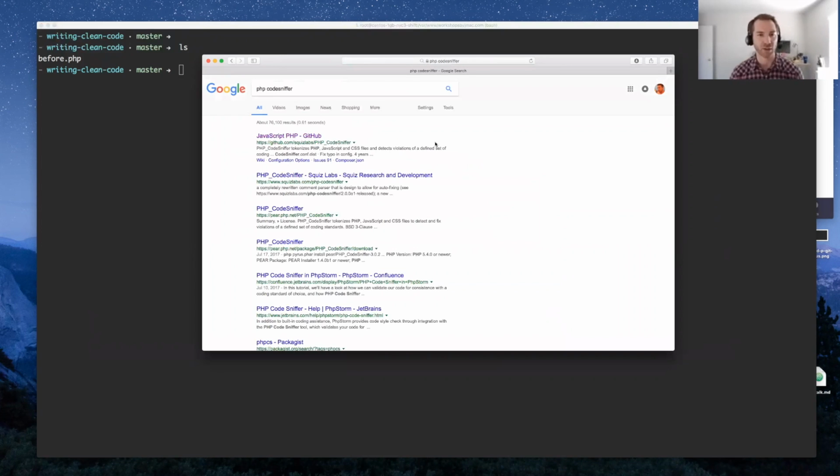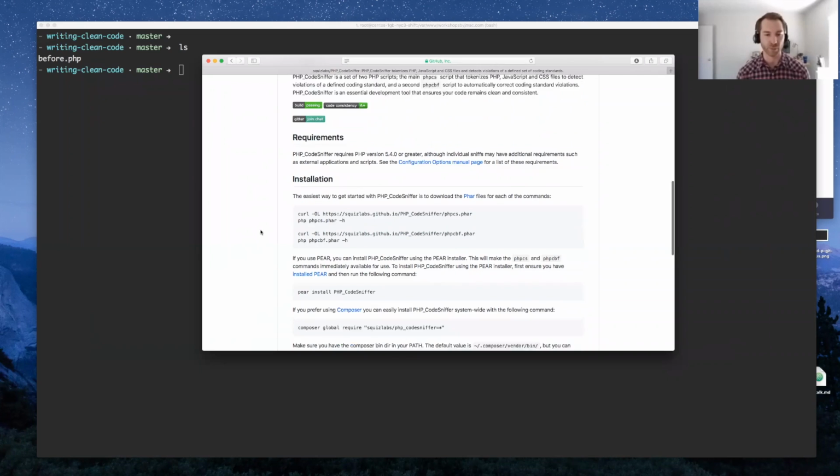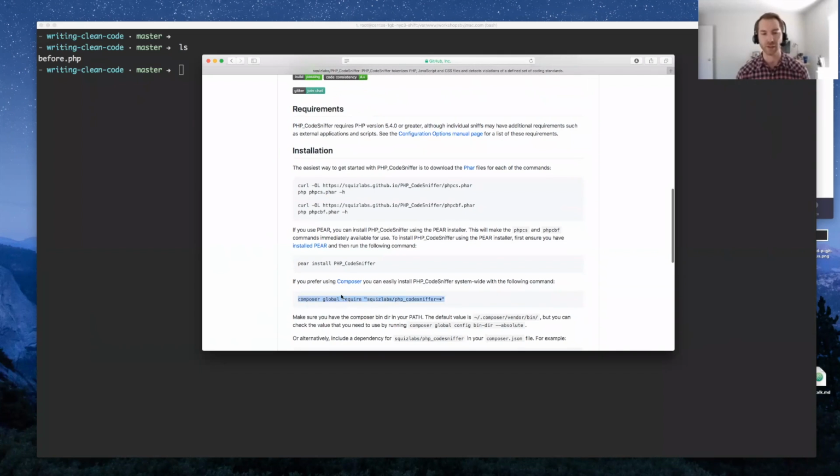If we just take a look at that, I already have it installed, but I just want to make sure you guys can see it. Basically, it goes in, sniffs out your code, and compares it against a certain coding standard or coding style. I have this installed via Composer globally, which is outlined here. If you're not familiar with Composer, that's basically PHP's package manager. It's very similar to NPM or Gem in Ruby. If you're familiar with those, it's the same concept with PHP Composer here.